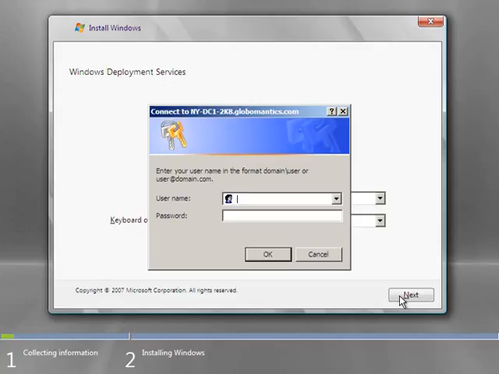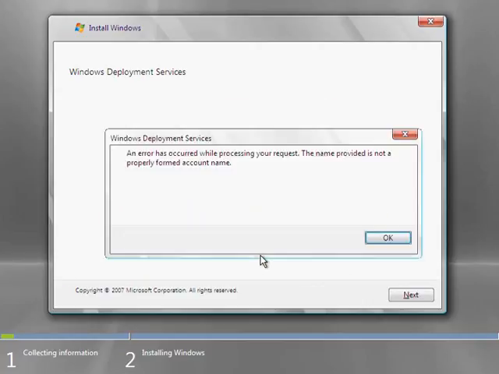Now it wants me to enter the credentials to be able to connect to this WDS server. Now I want to show you something because again, this is a common mistake that people have made. If I just enter administrator and put in my password and click OK, you'll see here that it says an error has occurred and it's not a properly formed account name. I'm going to click OK.